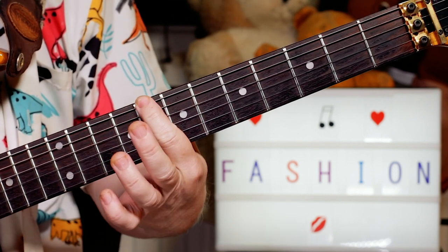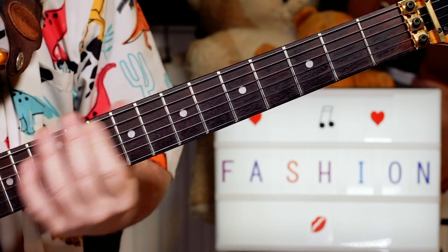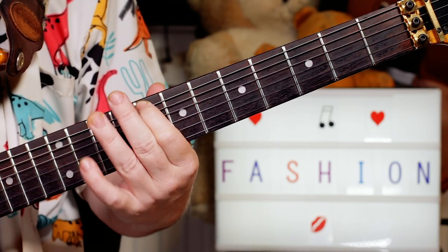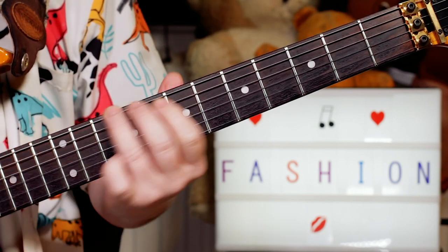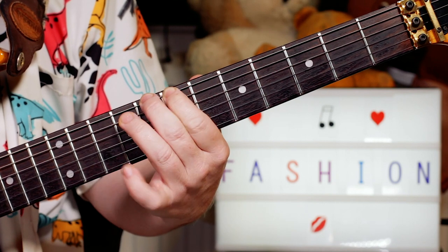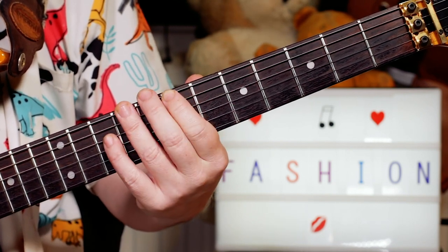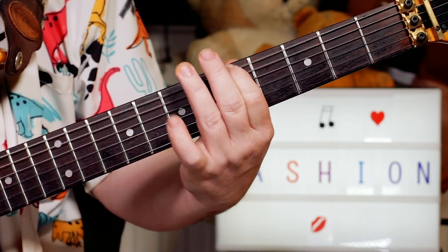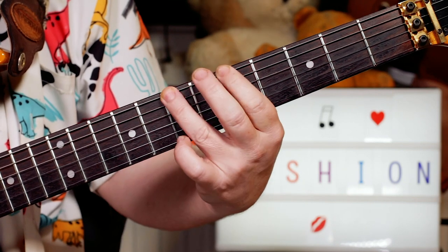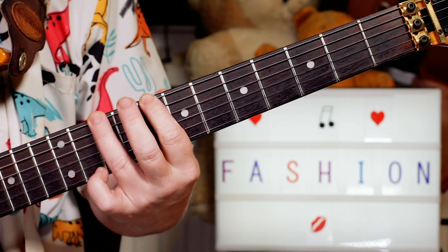And then I'm playing 8, 10, 8, and hammering to 10. So picking 8, hammer, pick, pick. And then the same 7, 8, 7, hammer to 8. Then keep going down with that 5, 7, 5. So we've got E, D, C, D, E.